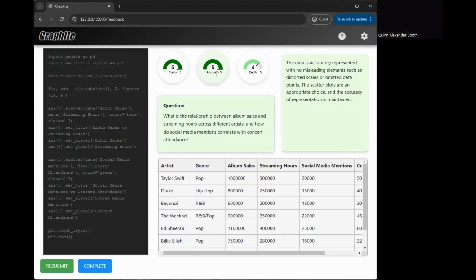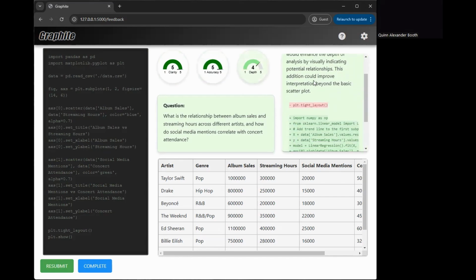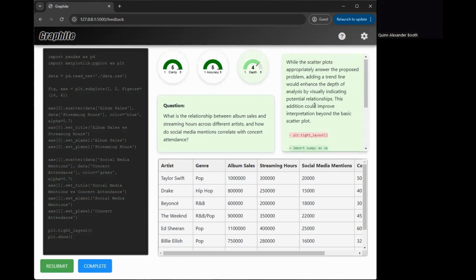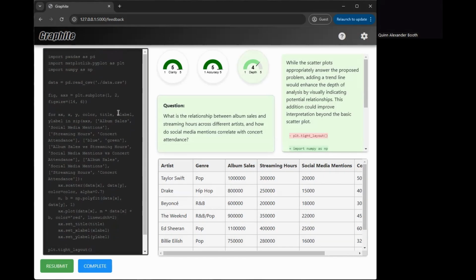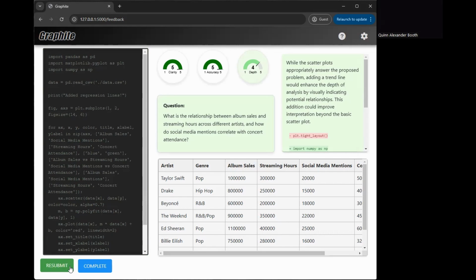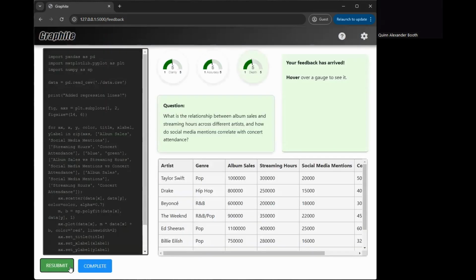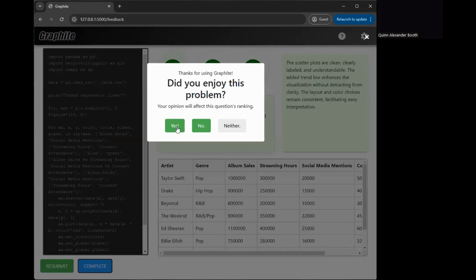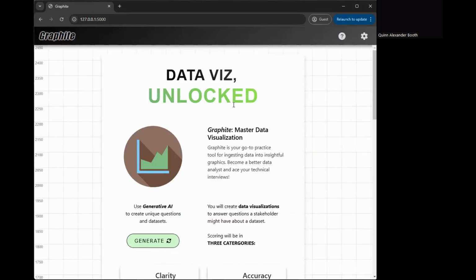The clarity score Brian was targeting has shot up to a 5, and he has enough points to pass. This second round of feedback provides code suggestions, and Brian wants to take his shot at the perfect score, so he implements the linear regression lines it advises under the depth category. He resubmits once more. This time he scores all 5s. Satisfied, he clicks the complete button and gives his problem a positive rating before being routed back to the homepage.